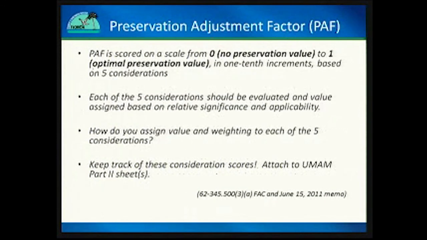Okay, preservation adjustment factor. Real quick, just to clarify, this is now starting to address top 10 issue number 5. All of the PAF slides from here on address number 5. All right, our June 15th, 2011 memo. Want you to keep track of these scores and considerations. Make sure your logic trail is there so everybody can see it. Same logic trails we're asking you to do on optimal native community type. What is it now? What will it be? Type of thing. You're trying to set up your logic, your basis of these things, and that's what it's trying to do here. So the 5 considerations in PAF.